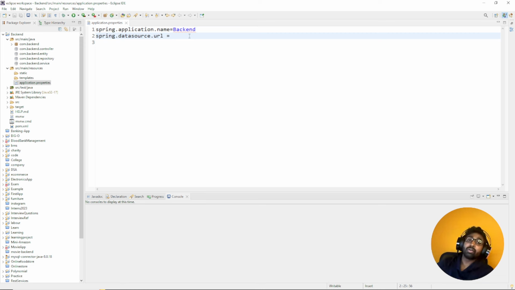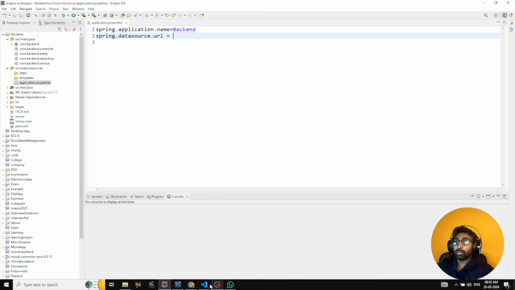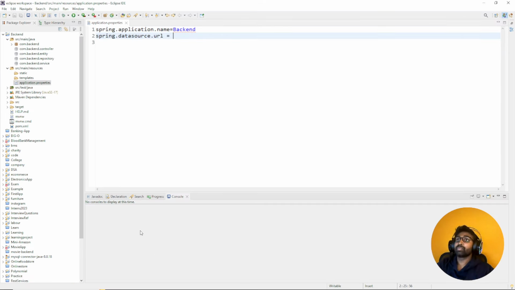If you are using MySQL Workbench, which I am using right now, then you need to follow this one. Okay, so JDBC, Java database connection: mysql colon forward slash forward slash, then localhost, it's a localhost, right?